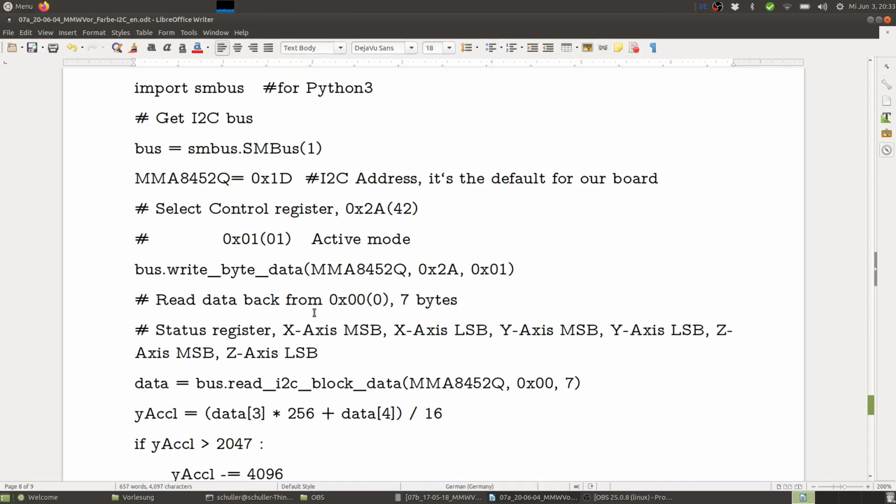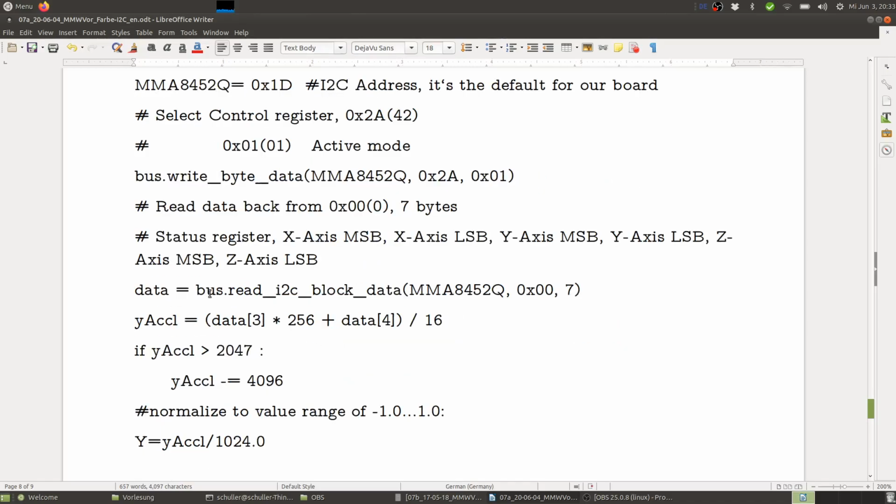And then we can read data back from it. So here we send data, and now we can read back the accelerometer data, the acceleration information. And we do that here by bus read I2C block data.